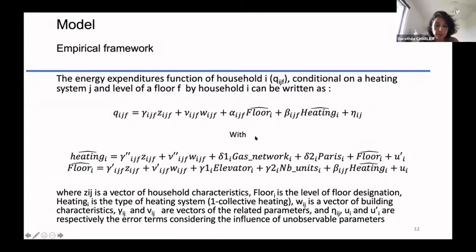In order to estimate, so we have a system of three equations, and in order to estimate this system of three equations, I do not use a two-stage least squares model, but I use an extended regression model where it's possible to have a simultaneous system of equations, and results are better because the predicted value for energy expenditure that we obtain is closer with this method to the observed value.